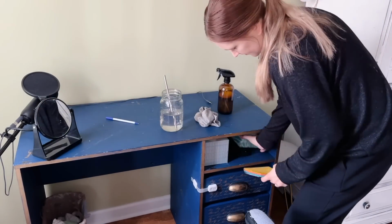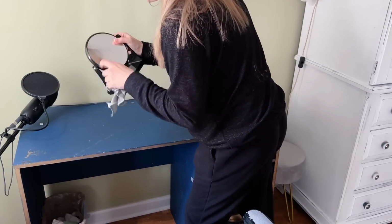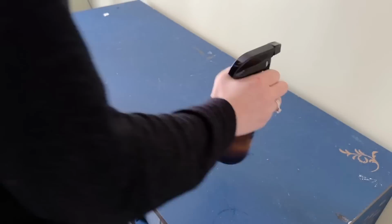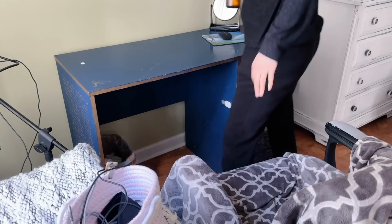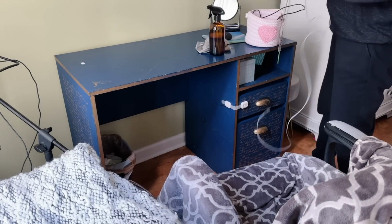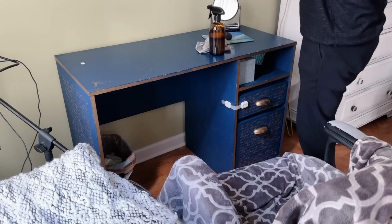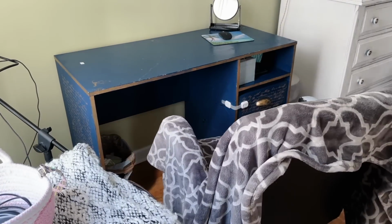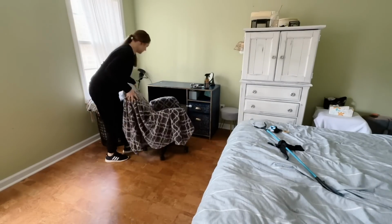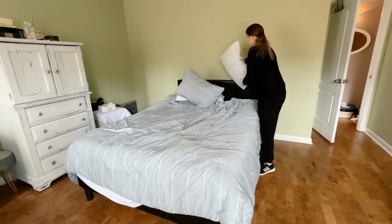But anyways, recently I've just really been wanting to get some big shelves for this room so that I can stick things that I normally put on that dresser, as well as things that I don't want my kids to reach for. I feel like we just don't have enough shelves in this house yet. We really need to get on top of that. I've just been taking one space at a time, thinking that we have all the time in the world to live in this house. However, after finding out that I was pregnant, I feel like I already entered my nesting mode in the first trimester, and I just want shelves everywhere. I am like on steroids trying to get this house organized and just update it, upgrade it, whatever needs to get done. I want to get it done as soon as possible.